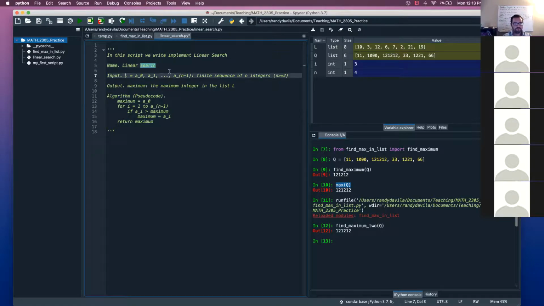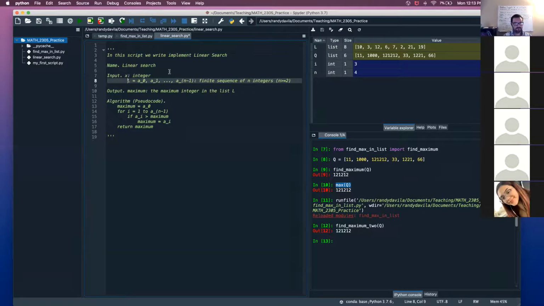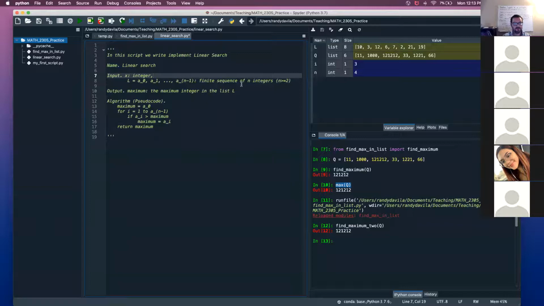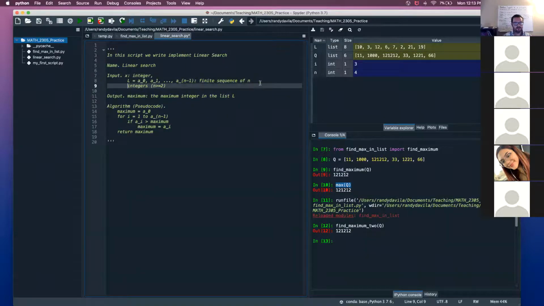So here we have x, which is an integer. And then we have a list L, a finite sequence of n distinct integers.